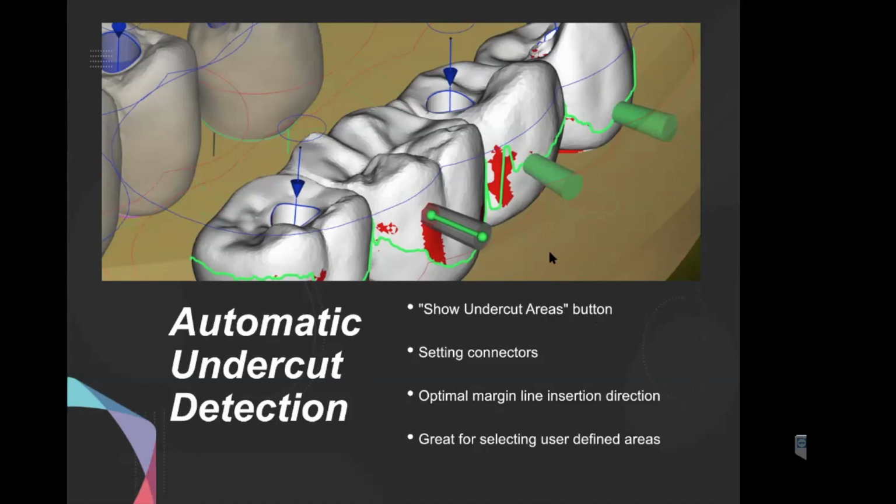So the undercut is important because you don't want your part to come out blocky. You want it to have exactly the same contours that you see on your screen. That's where this little line comes in. Whenever you're moving a connector, if you're on version, I believe, 8.2 and above, you're going to get one of these green lines that goes around and shows you the height of contour on your STL, which is basically the best place to place the connector to reduce the amount of undercut. Undercut that has nothing to do with the connector, you can't help. Don't make it worse by having a connector that ruins a whole side of a crown or whatever you're milling.